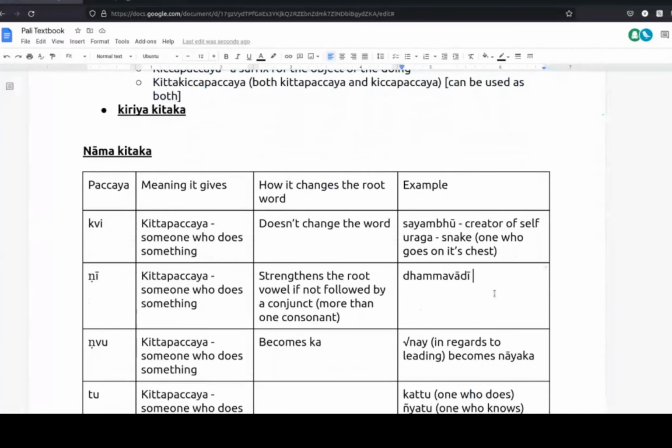Because if you wanted to say one who spoke, it would be wad plus ta. And I'm getting ahead of myself because I'll show you about ta later, but I've talked about ta before because it's just so common. And wad plus ta, I think it's wata, but I'm not sure. No, it might just be wata or something. I'm actually not sure.